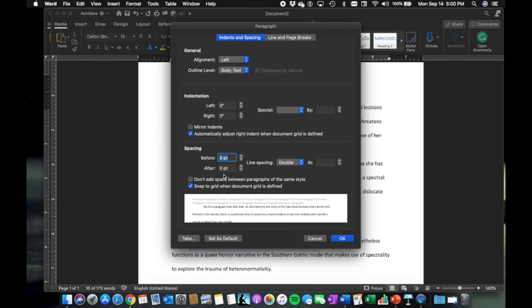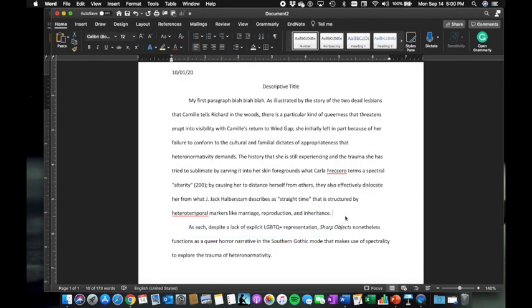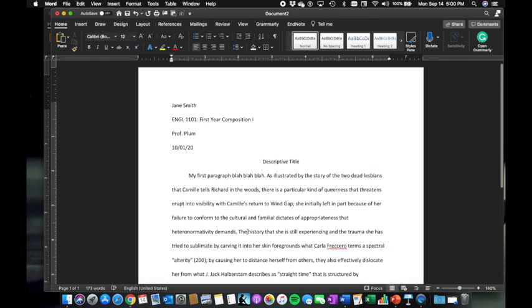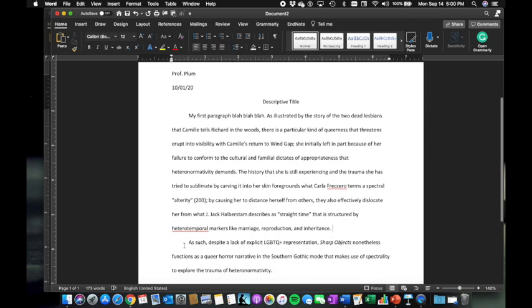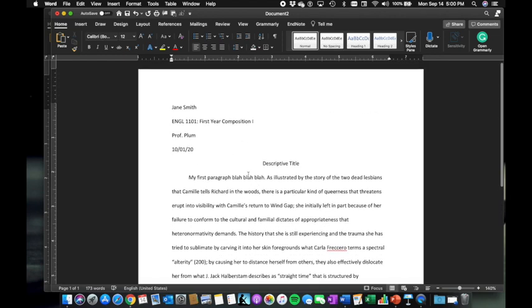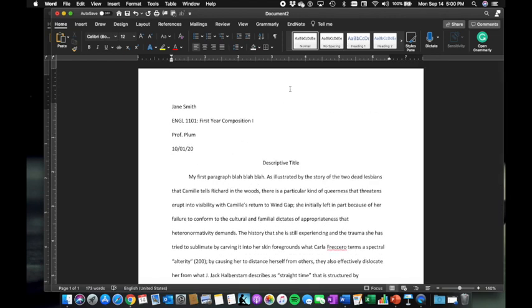And you can do it maybe before, it may be after, but that's where you might get a little extra space between your two paragraphs. Okay, so again, this is pretty simple, right? No big deal. This is already 0.5 inch indentation for the new paragraph. Now what we are missing here is the page number and last name. And again, like I said, that goes in the header.